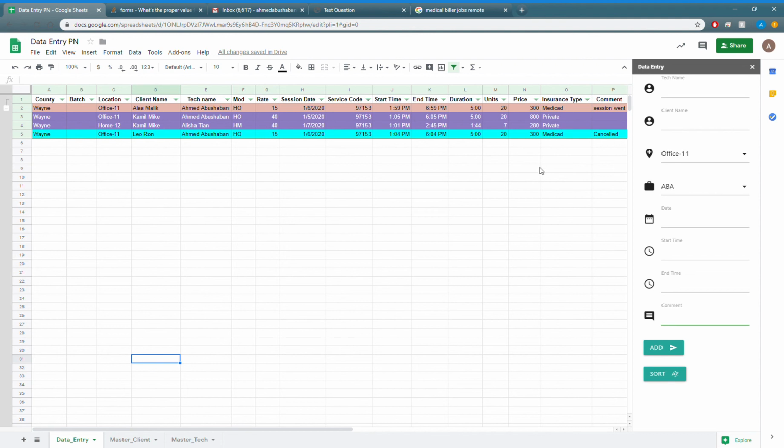Let me know if you're interested. And as I said, the next thing would be to run data analysis on all these rows and see how much we've made the last 2 weeks or the last week, so we can balance it out with how much we got paid from the county.